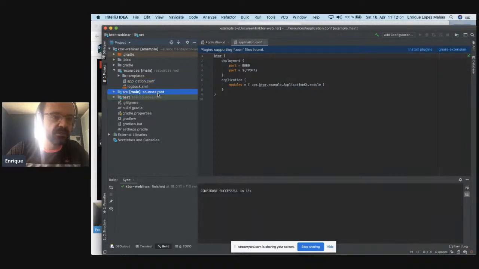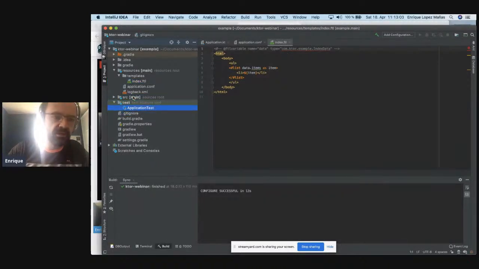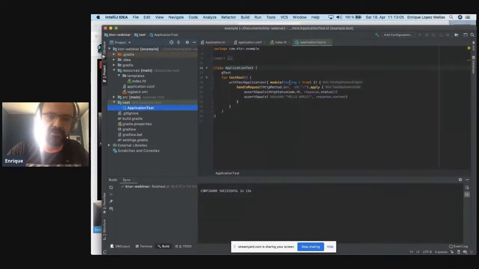We'll have as well some templates that we specified when we said that we would like to use FreeMarker, as well as an application test that we can start using for writing our tests. In this case, it would prove that there is a function that serves, over the method get in this endpoint, just in the root folder, a string called hello world.